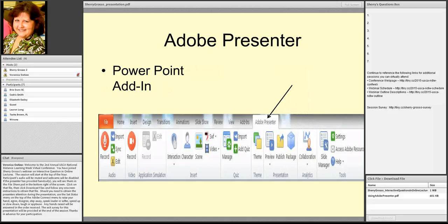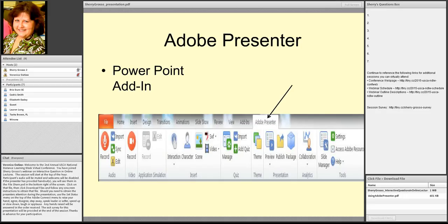So one solution that I started using, and this was probably the first one I used for questions, so this one I've used the longest. It's called Adobe Presenter, and this is an add-in to PowerPoint. And at USC, we can get this through our technology services. If you're not at USC, it's pretty reasonable.